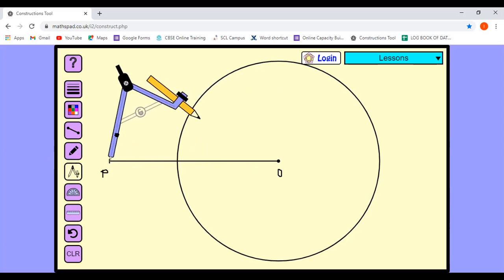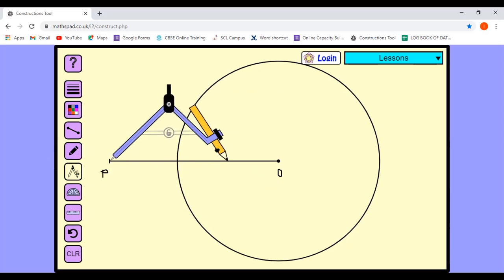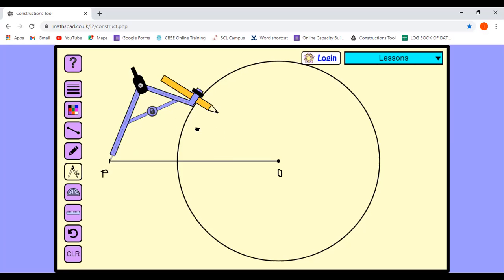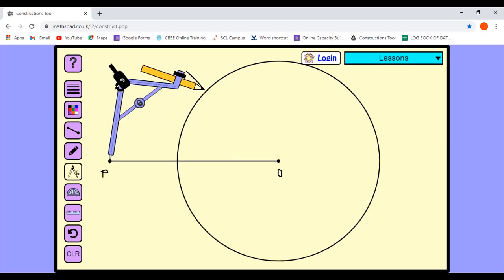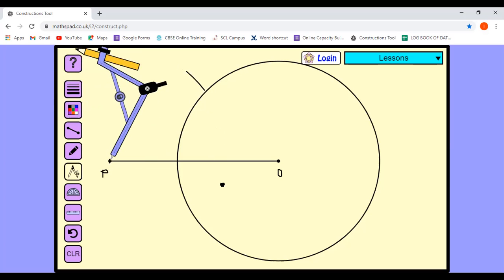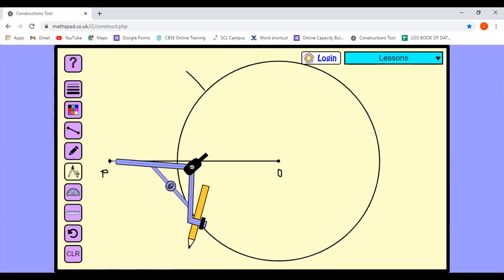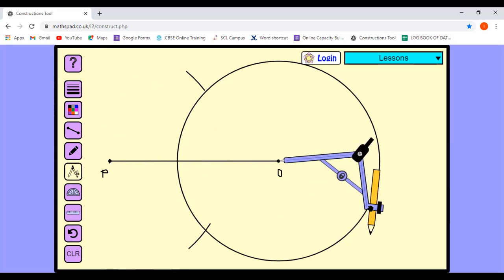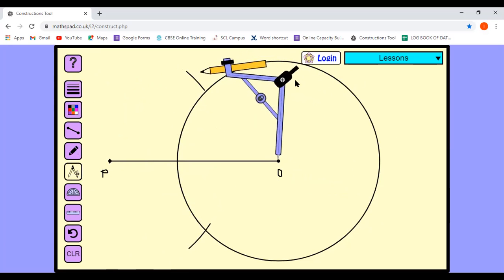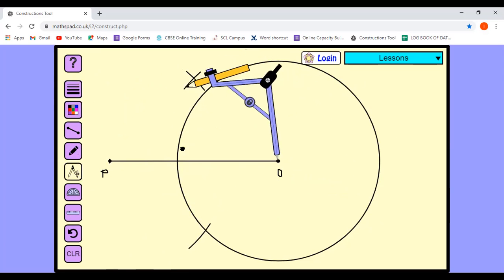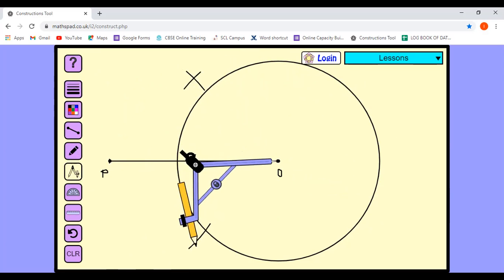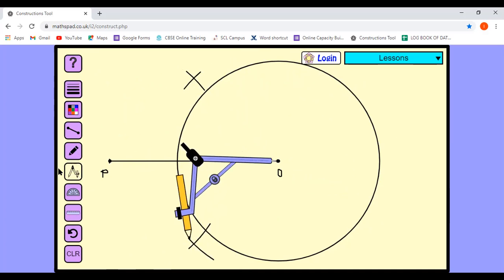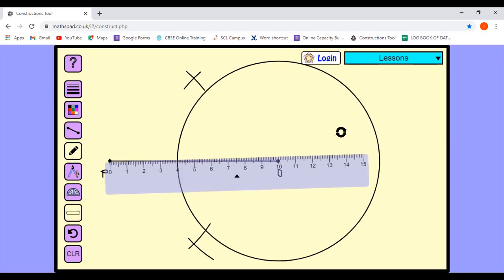How will you draw the perpendicular bisector? We have to take a length more than half, isn't it? So we'll take a length more than half, then draw a curve above and a curve below. Okay, and from the other end, again with the same radius, we are going to cut the previous arc. So with this we got the 2 points. Let us join those 2 points with the scale.